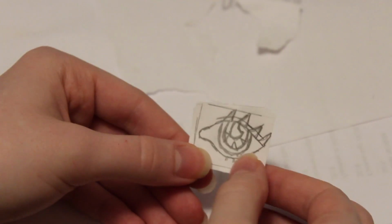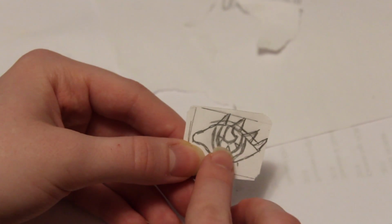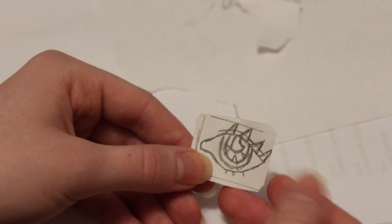So you're going to have your drawing, and what I have done is I just darkened the areas that I'm going to be carving. So I'm just going to be carving dark on the dark lines. I'm not going to carve where it's white because I want that part to be raised. So that's why I'm doing the dark lines. And then I will have that part to color in for the stamps.